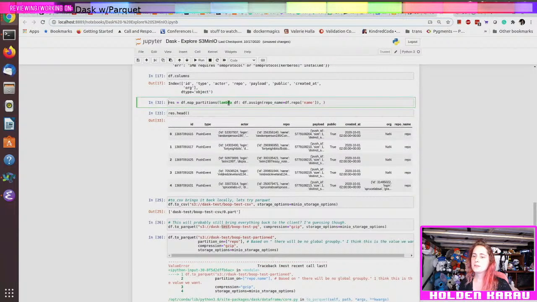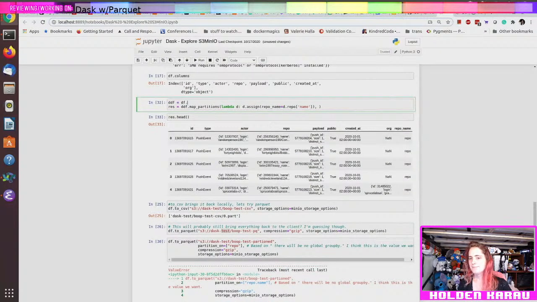Oh, that's why. Maybe. Okay. I'm gonna just essentially do this because I don't know how to assign metadata nicely yet.